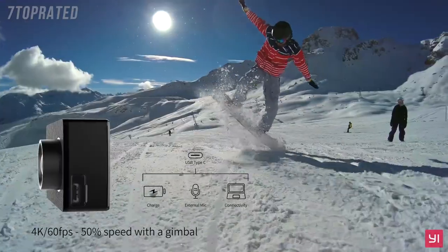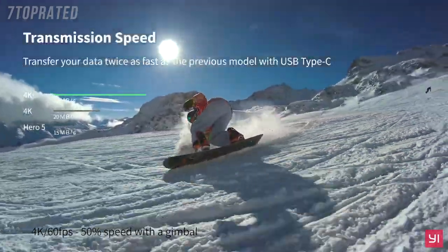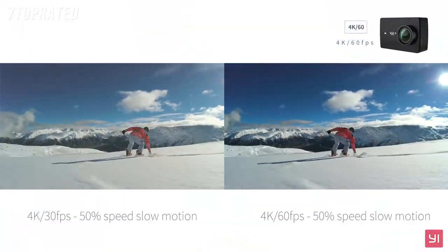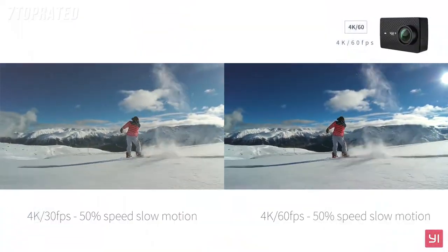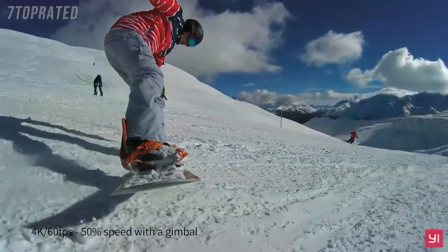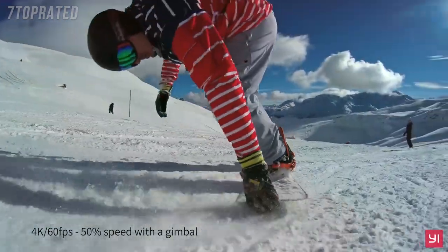The brand new USB 3.0 Type-C connection increased the transfer speed. You'll see the differences between 60 frames per second and 30 frames per second. No details will be lost during high-speed movements. Non-ordinary crispy clear pictures that perfectly restore the real world.